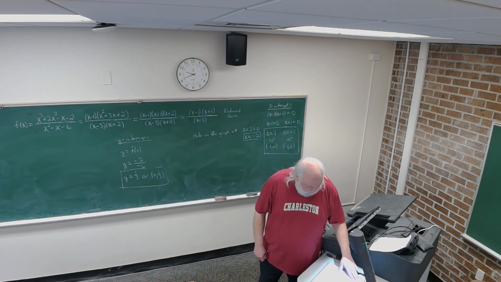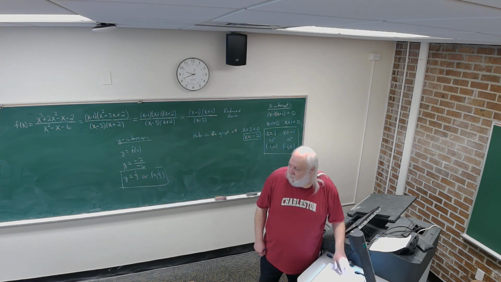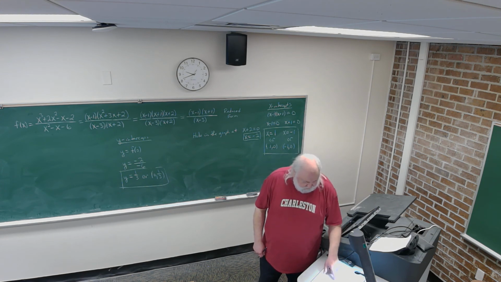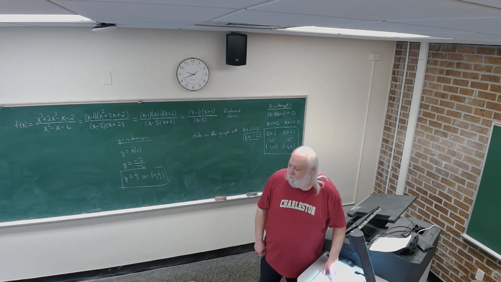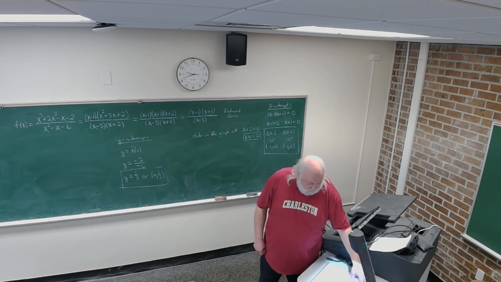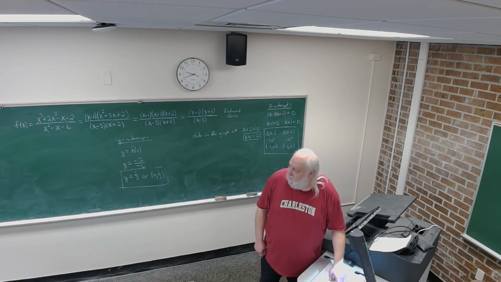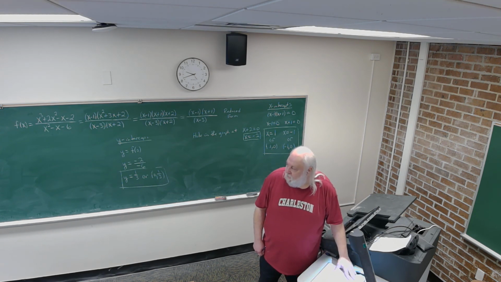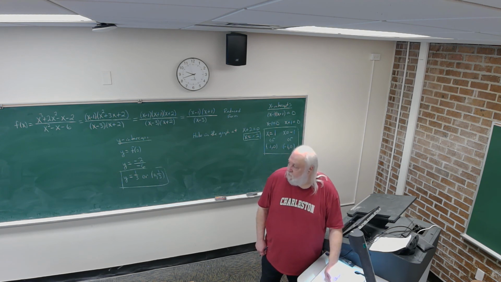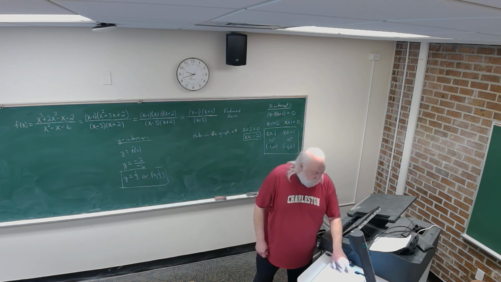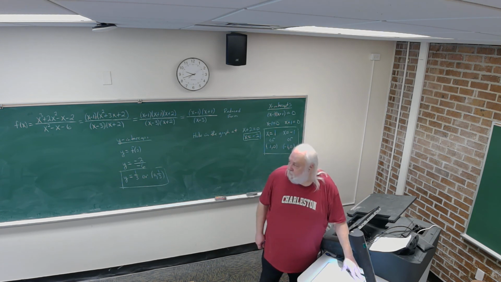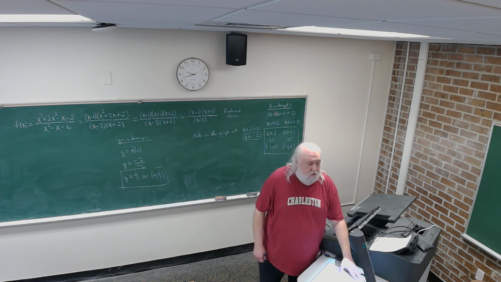This type of phenomenon, in this case the horizontal line y equals 2, is called a horizontal asymptote. Up above we have a vertical asymptote, where the graph either goes up or down on each side of the vertical line. And down here, we have a horizontal asymptote, where the graph gets closer to that horizontal line, going out to the right and or to the left. So that's what horizontal and vertical asymptotes are. Any questions on that, ladies and gentlemen?